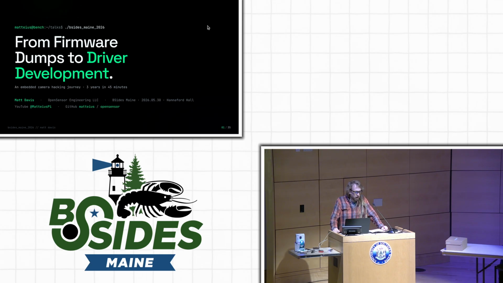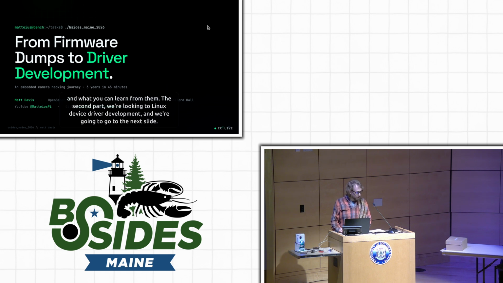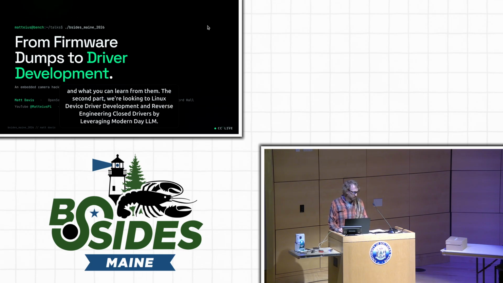This will be a three-part talk on embedded camera hacking. The first part will be on background and extraction of embedded device firmwares. We'll look into what firmwares are, what they contain, and what you can learn from them. The second part will look into Linux device driver development and reverse engineering closed drivers by leveraging modern day LLMs.